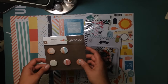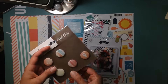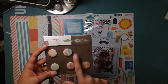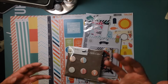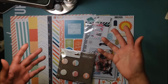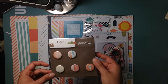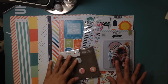I also chose these Studio Calico flare badges, which I got at Tuesday Morning. These are from 2012 — I've only used one and would really like to use them. When I chose my four embellishments, I tried to think of texture and what I like to add to my layouts. I want some flat elements like the stickers and banners, and you could always pop stickers up like ephemera pieces. The flare badges will give dimension — so different textures and different things.